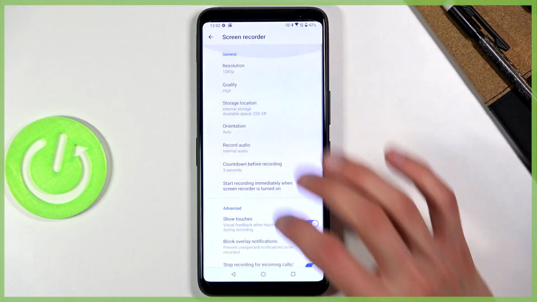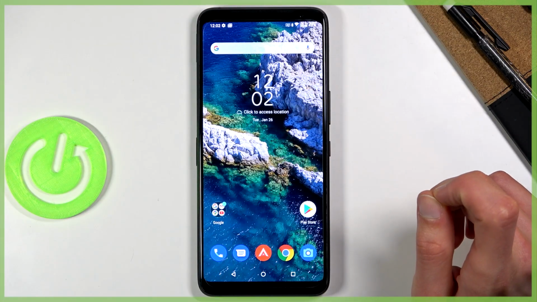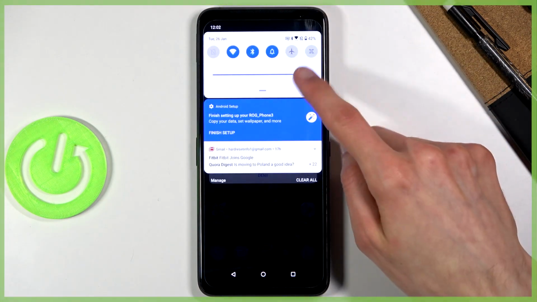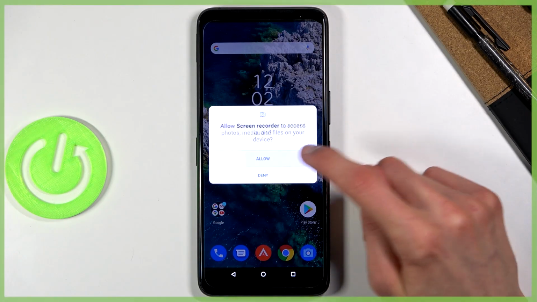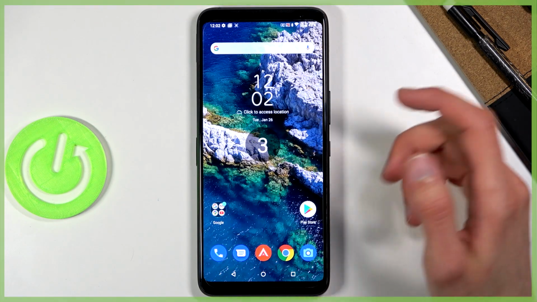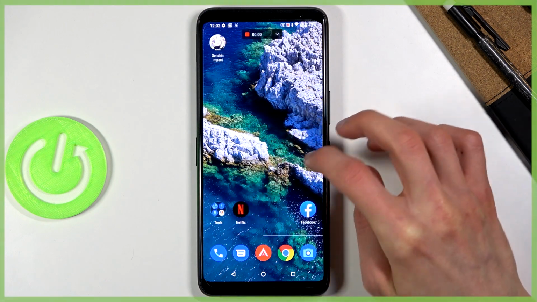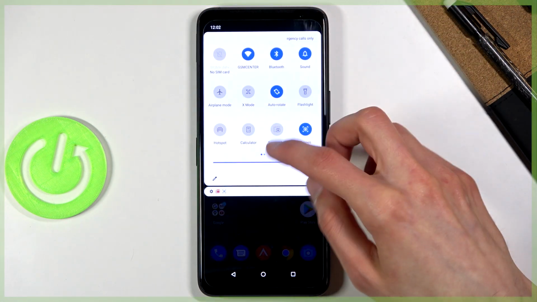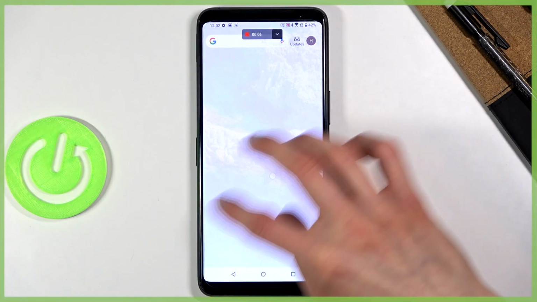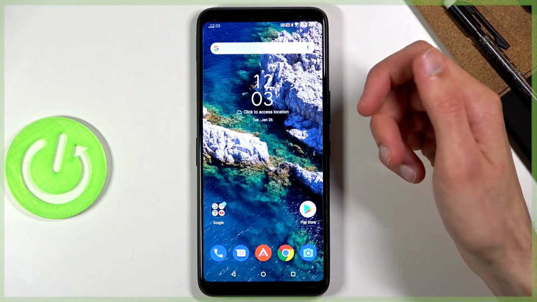So once all that is set, let's leave it and go back to the toggle and simply tap on it. There we go. So let's allow. We'll start the countdown and then start recording. And once you're done, tap on stop right here.